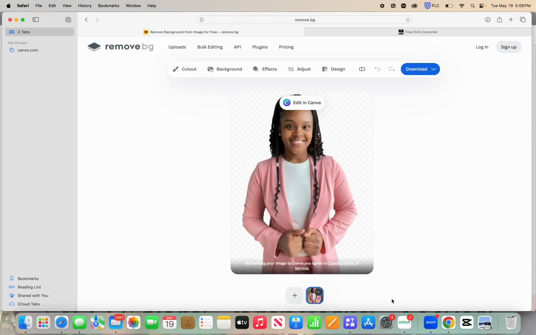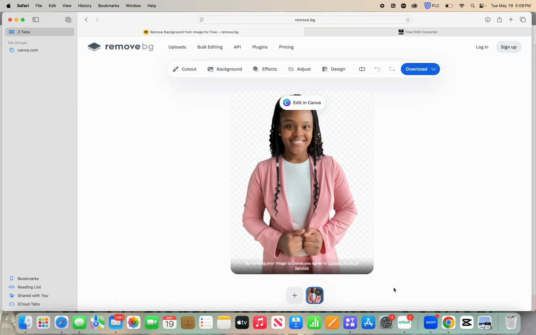To this advanced tutorial. We're going to start off in remove.bg. Let's just say you want to do an image of yourself, your cousin, whomever. You want to find an image of them. You want to go to remove.bg to remove the background so you can just get the image of that person.